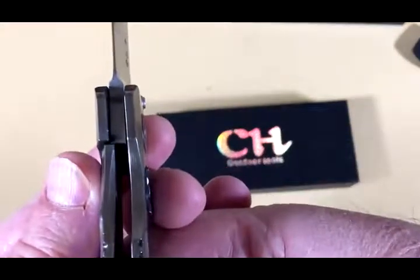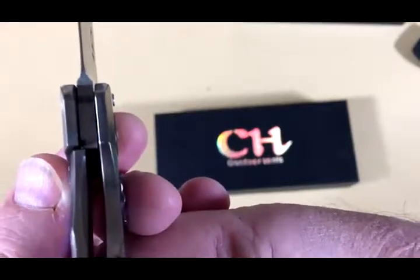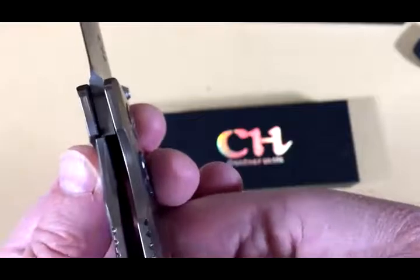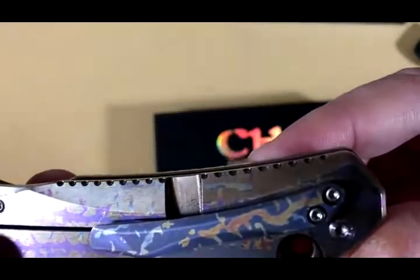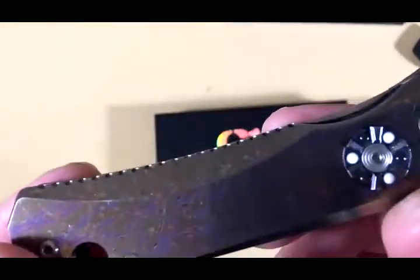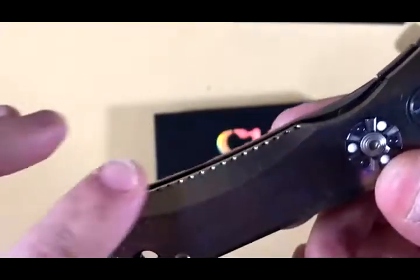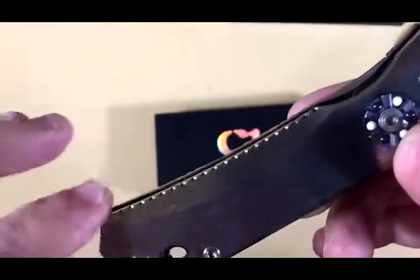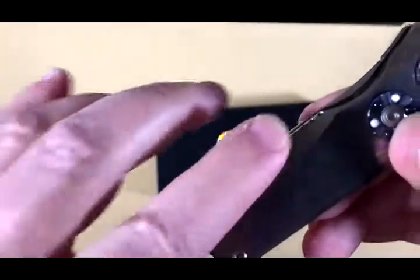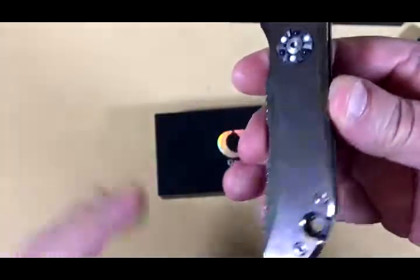Okay, let's look at this. Titanium frame lock, not a flipper. Titanium frame lock, and the lockup's pretty good. It's not too heavy, right? Look at all this texturing. What's up with that? I don't know. That is so strange. And you can feel it. It's like a really sanded down cheese grater. I mean, it's not that tough, but it's grippy. It's grippy right here. And I guess since this ain't grippy, maybe this ought to be grippy here, okay?